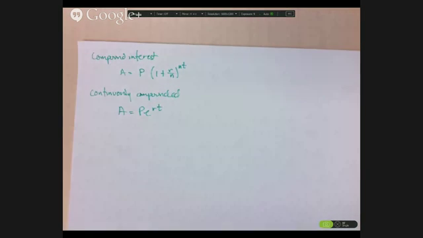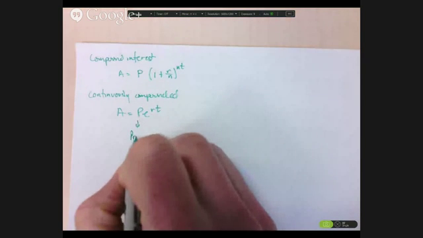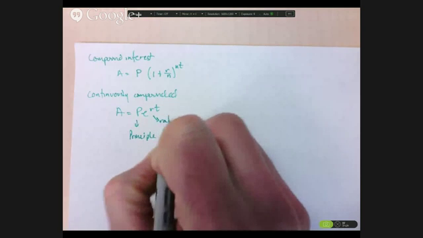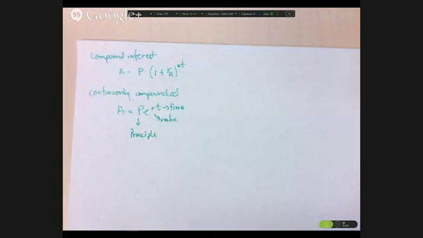If you have a bank account and it says continuously compounded, that's the best way to earn interest. It's continuously accruing. Versus compound interest where it only accrues once a month, or once a year, or once every 6 months. So 2 different equations, using them for the same purpose with just 2 different scenarios behind it. Again, P is principal, R is rate, T is time. I'm going to leave it there because it's another plug and chug. Okay. Any questions?